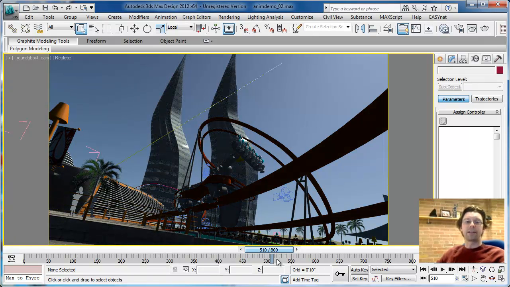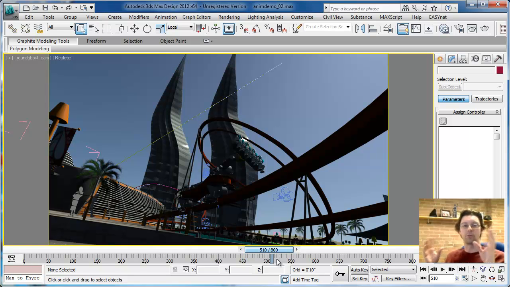As far as I'm concerned, one of the biggest mistakes novices make is they make one single camera and animate it traveling all through an entire scene. Almost everyone does that, especially for architectural visualization. It's usually the first thing anyone does: let's just get a camera to walk down all the halls, look in all the bedrooms, and wander through the kitchen. Very seldom does that work. Even if you watch movies and TV, you so seldom see that kind of shot. It's usually when the horror movie stalker is chasing after someone and the camera's in the point of view of either the person running or the person chasing. So really not the impression you want to give when you're doing a nice visualization project.